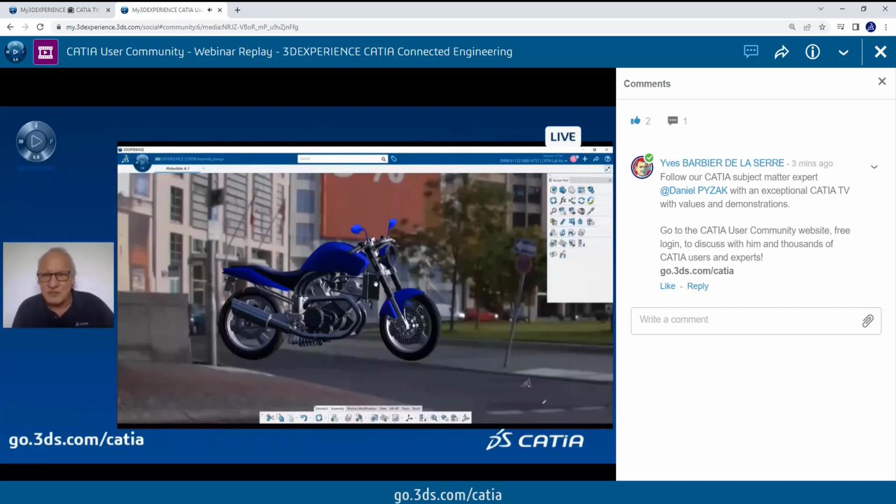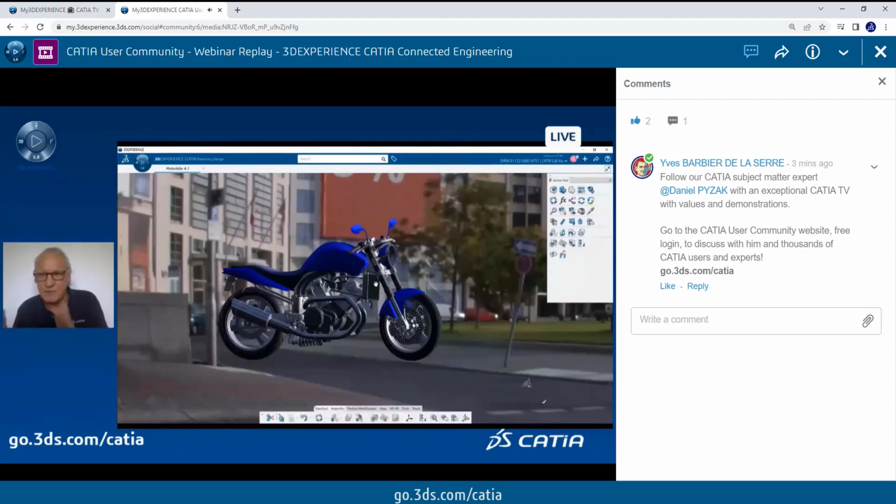But I use something which is called the action pad, where you can gather all the commands that you are mainly using during a design. It can be commands from Part Design, which is solid modeling in CATIA, or commands from Generative Shape Design, which is surface modeling in CATIA, or maybe other apps. And you can gather them in an action pad. There are default action pads, by the way. And you can dock them, like what is done here.